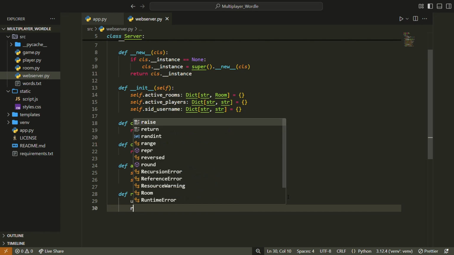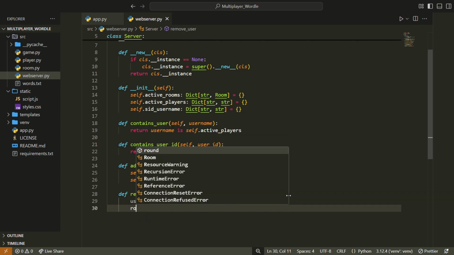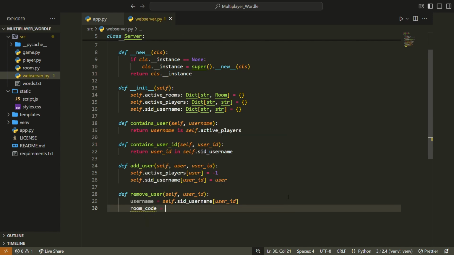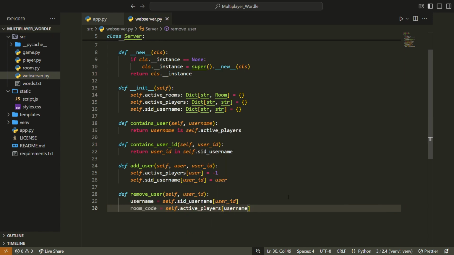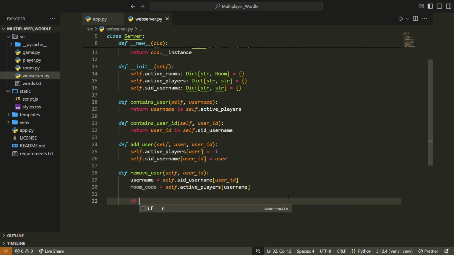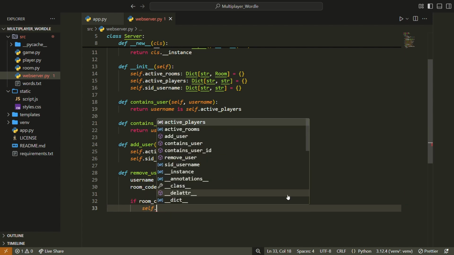And then we'll get the room code from the active players mapping using their username. If the room code is not -1, that is, they were part of a room, then we want to remove them from the room.